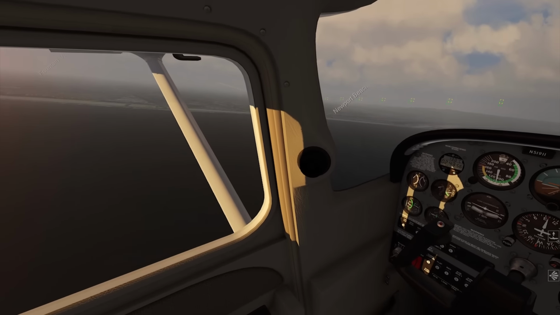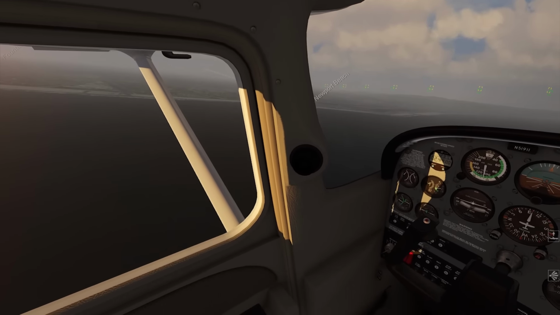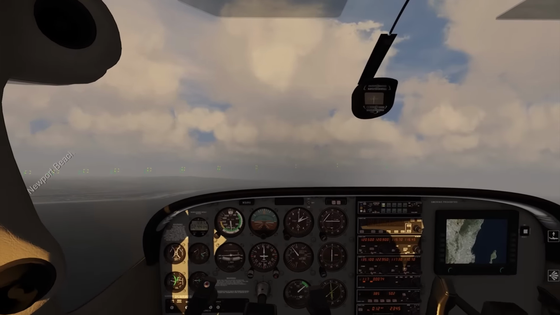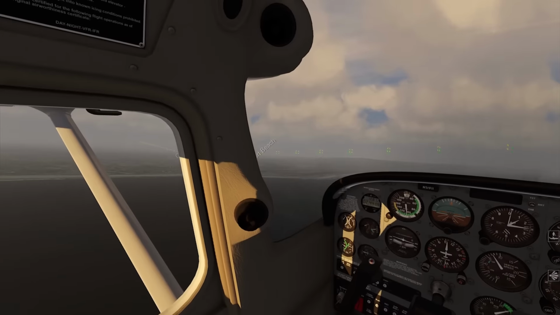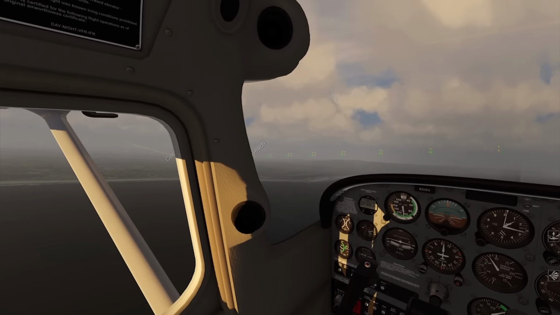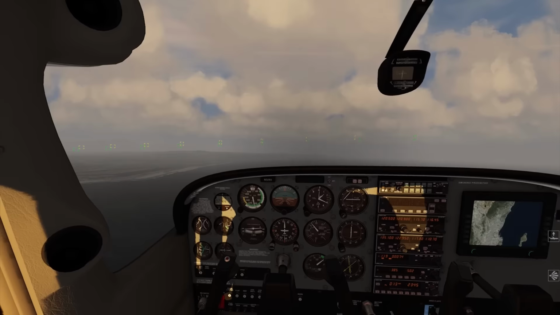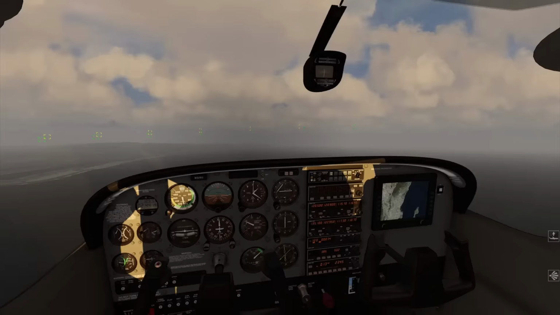You can sort of see the way that light's just reflecting on the texture of the inside of the aircraft. The 3D modeling is amazing. Just a shame about the rest of the sim. All right, turn up the approach path there.